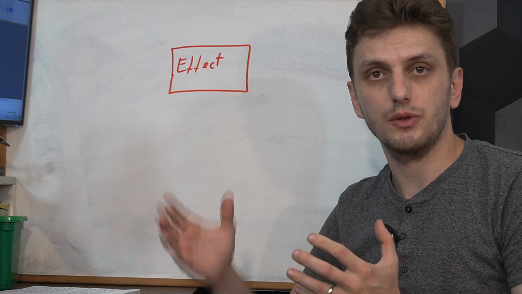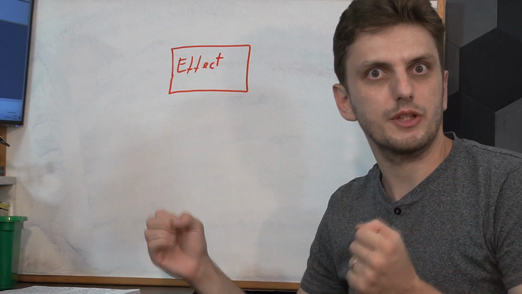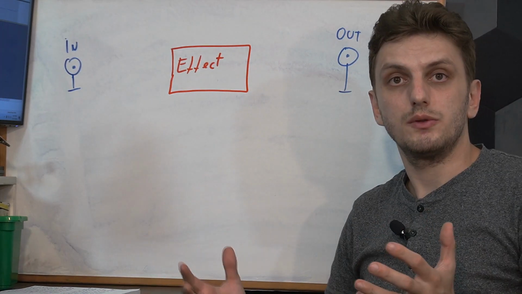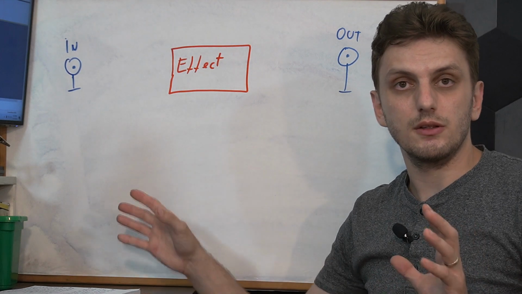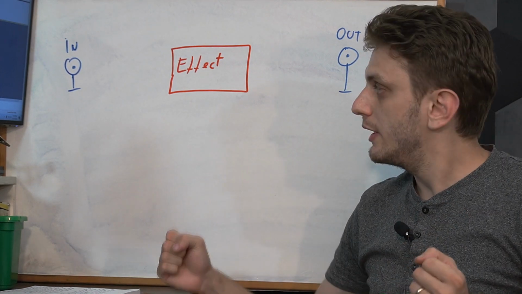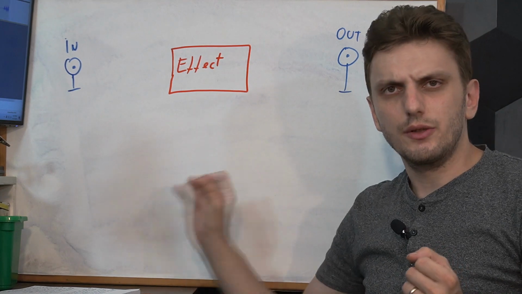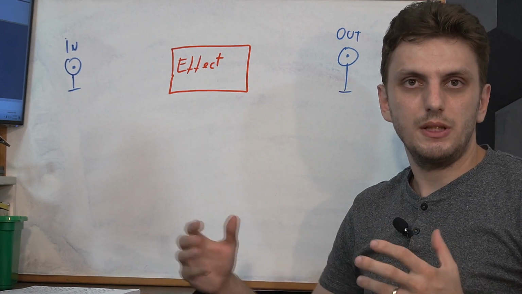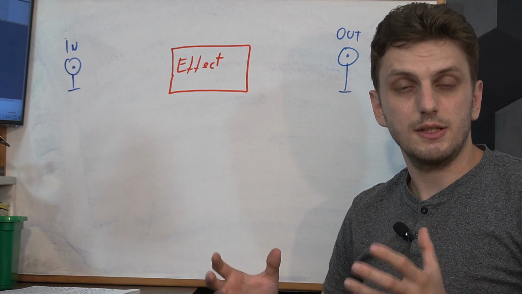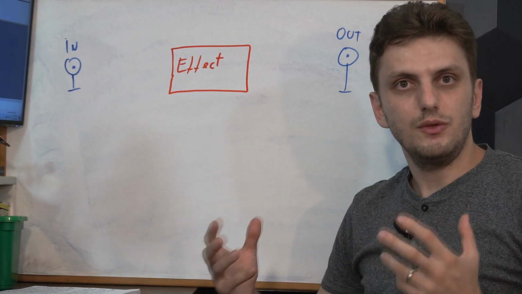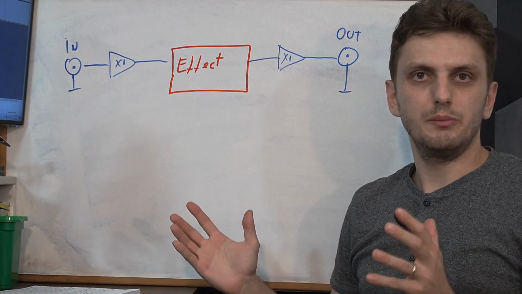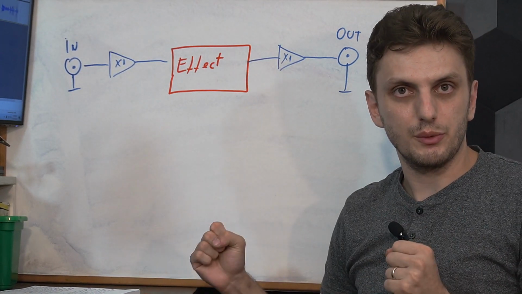So you will need to connect your effect circuit to the rest of the world. So you'll need input and output connections. And now, to not be influenced by any sort of external factors, like variation of impedances and so on, these connections are not directly connected to the effect, but in a good circuit, there's some sort of input and output buffer. So something that isolates the circuits in between themselves to keep things as linear and as predictable as possible. So you will be needing some sort of buffer circuitry.